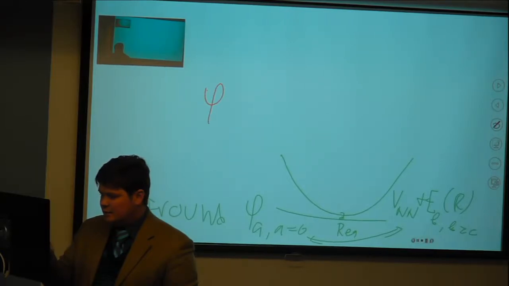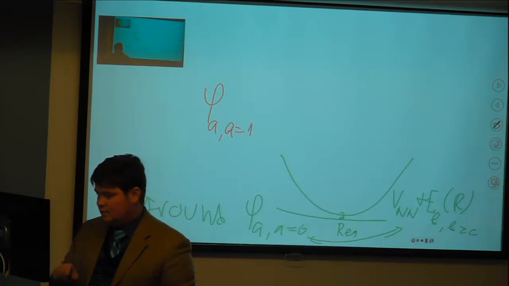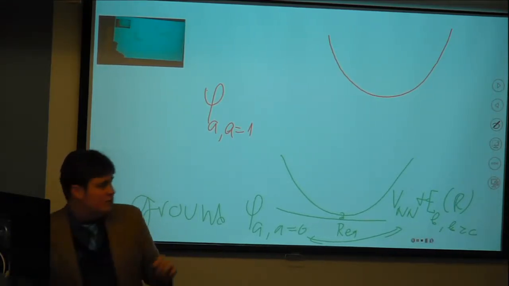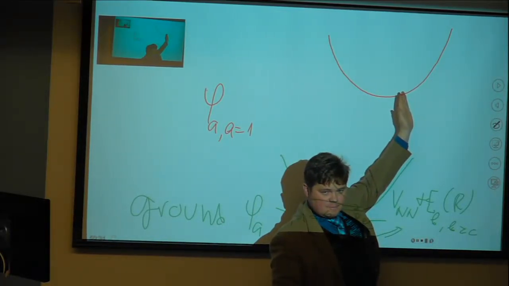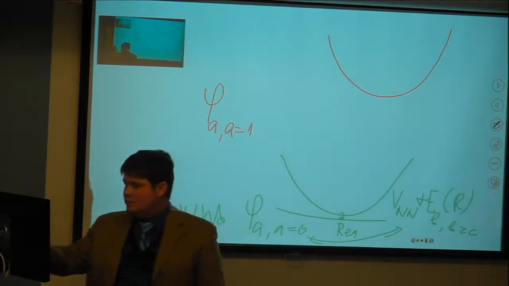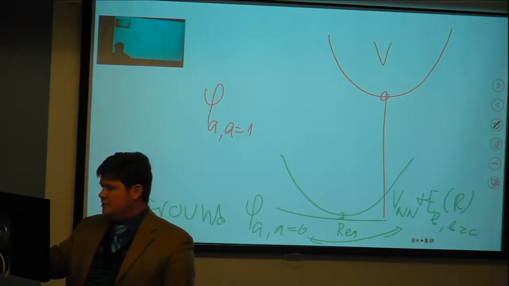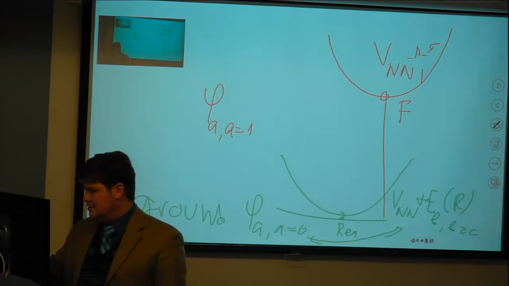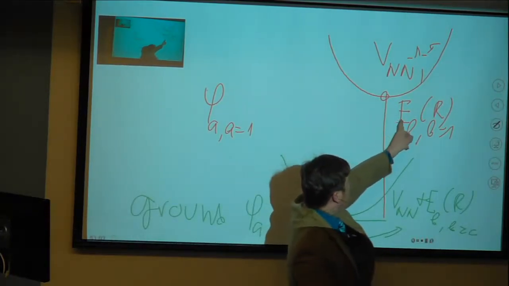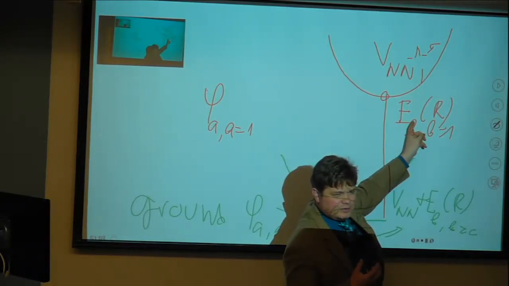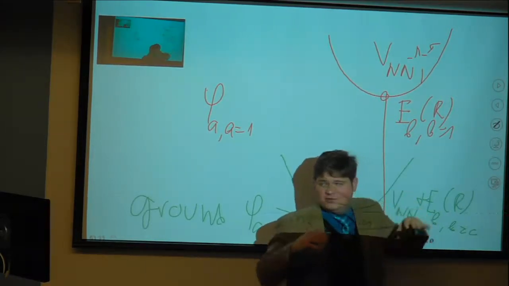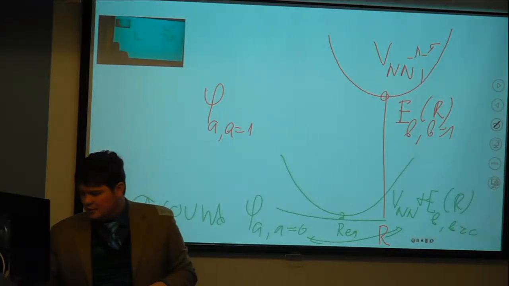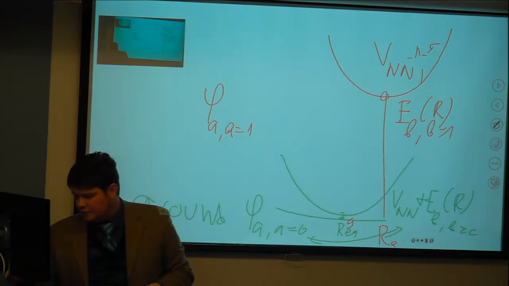We are going to the excited state, phi sub A equals 1. We do not just shift this parabola up, we also shift it along the nuclear positions, so the equilibrium point will be different. So this will be V_N plus E_B, B equals 1. This term that changes is how the eigenstate of the electronic system depends parametrically on positions of ions. And this is a complicated function. So the drawing here shows the equilibrium position of the ground state and the equilibrium position of the excited state.